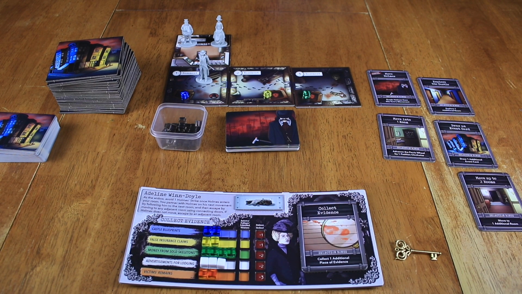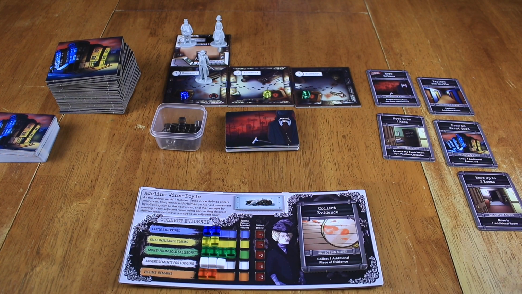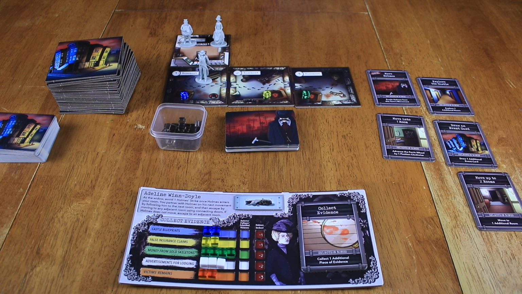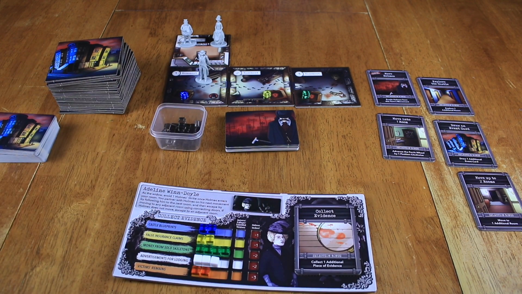The turn order is very important as far as who goes first, and then what order the actions are going to be resolved in. So this is a really cool kind of metal key first player marker there. Every character also has a one-time ability up here. It's a really strong ability, but once you use it, it's a one-time thing. You flip that over to show it's been used, and then it's gone for the rest of the game.